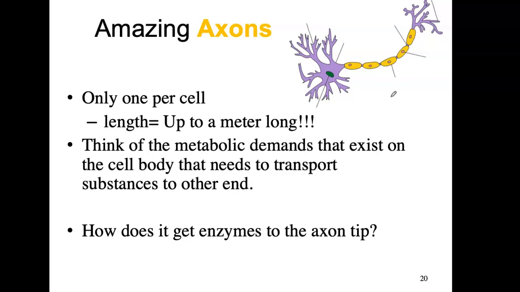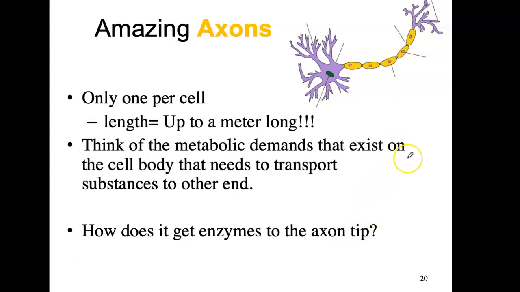So it's interesting also to think of, how does a cell do this? Because these are microscopic cells, and yet it can be 1 meter long. It's got to be hard, for the metabolism is all happening here in the cell body of the cell, and it's making ATP and it's making proteins. How do they even get to the other end, right? When it's so long. So we're going to look at that.